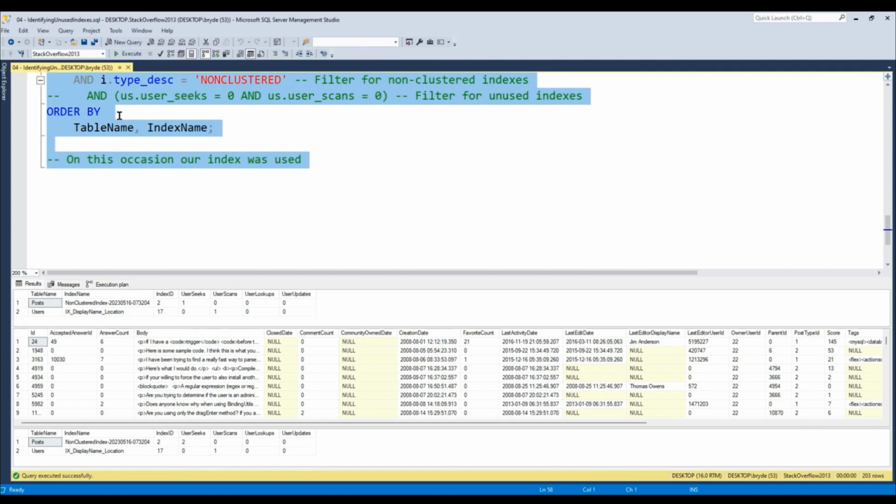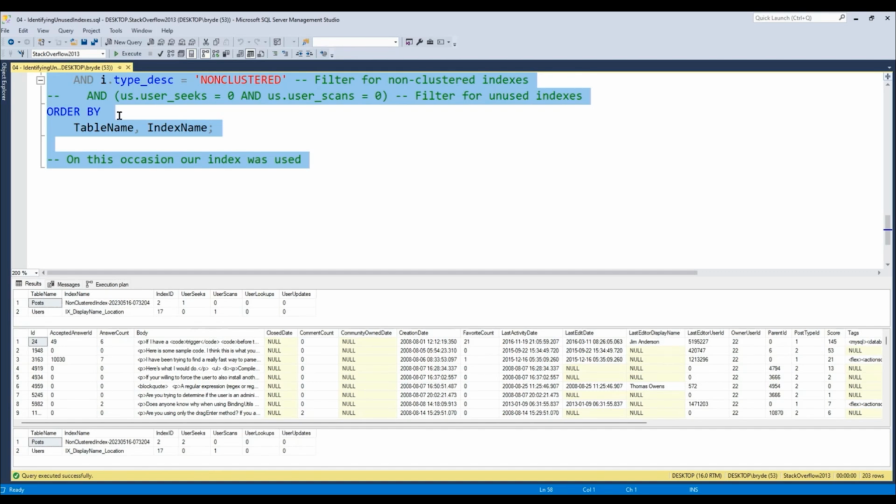But you'll see our user seeks went from 1, then we ran our query, and then there were 2 user seeks. And because nothing else was running on the server when I was doing this, I know that that 1 was due to my workload. So my workload is in fact using that index.